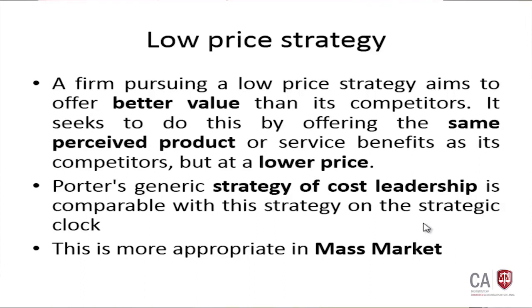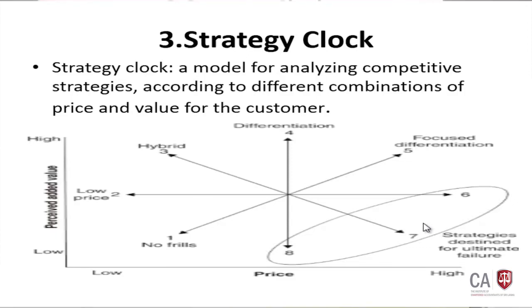Low price strategy. Now if you go to the model, here more perceived added value is given from the product compared to the no frills strategy, but the price is low. This is a more mass market based strategy. No frills is more suitable for a small marketplace, niche marketplace, but low price is more appropriate for a broader market. Customers in a broad market normally want to buy a product at low price, but at the same time they expect at least a certain level of quality.